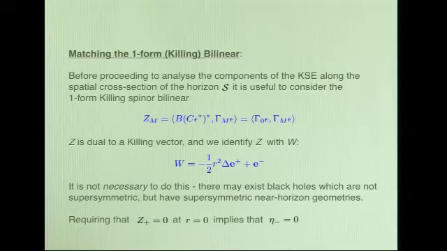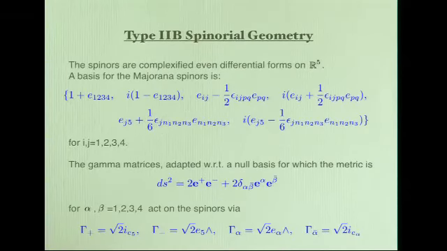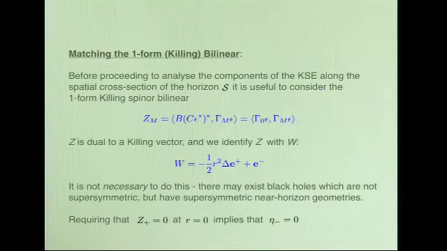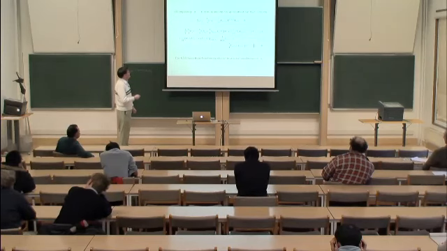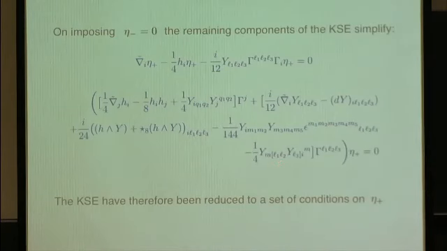using the Killing spinor. One can actually write it out explicitly in the Killing spinor using these forms and work it out and see what you get. When you do that, if you impose the condition Z plus equal to 0 when R is equal to 0, because that has to hold for W, one can show that it forces eta minus to vanish. You can write eta minus in terms of a linear combination of these differential forms which are on the previous transparency and work this out, and you find that eta minus has to vanish at the end of the day. When you impose this condition of vanishing, the conditions from the Killing spinor equation from the remaining components orthogonal to the light cone directions simplify enormously.